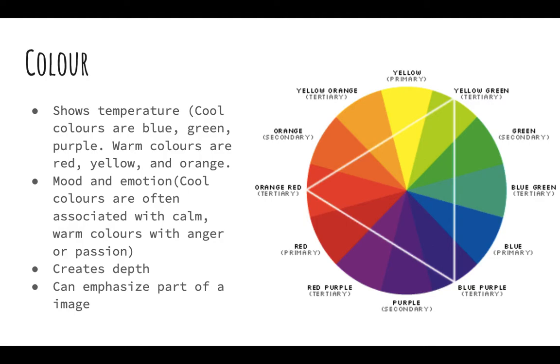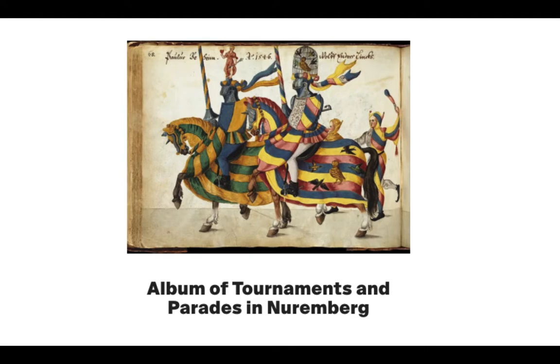So here's an example of a picture that's actually from a really long time ago. It's from the Middle Ages. And so we don't even know who created it, but you can tell that the bold colors that are used in this piece of art really help to give it sort of a festive holiday kind of feel.